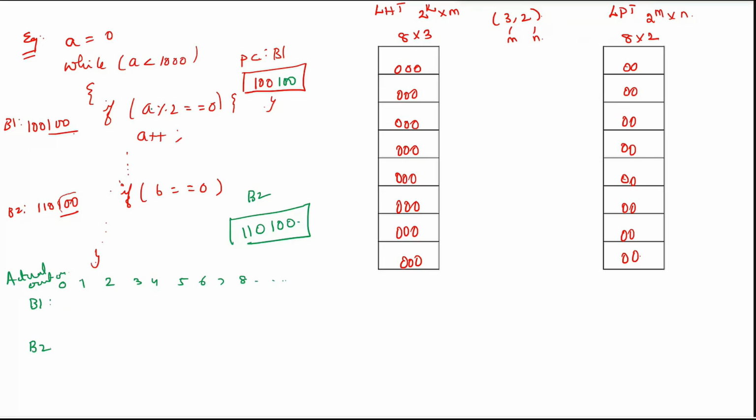So what is the first case? Since A is 0, this branch is taken. Next time it won't be taken, then taken, not taken, taken, not taken. It will be like this, isn't it? When you go with B equal to 0, we don't have any information, so probably this is always going to be the not taken case. Any doubt in this part, the actual outcome part?